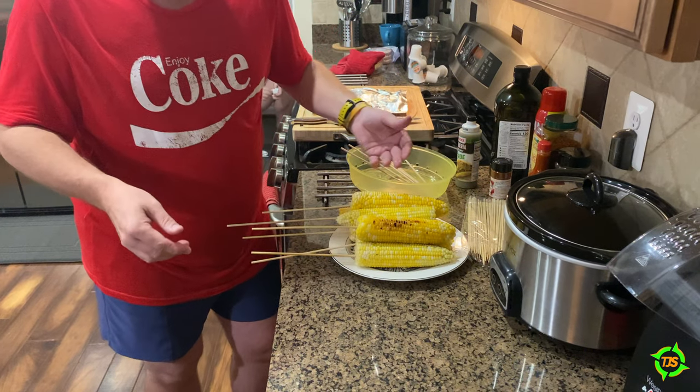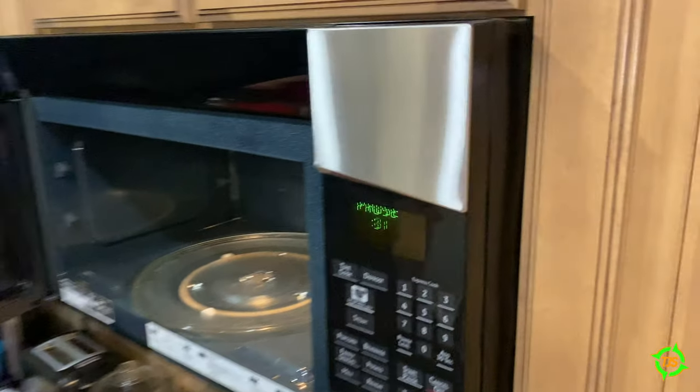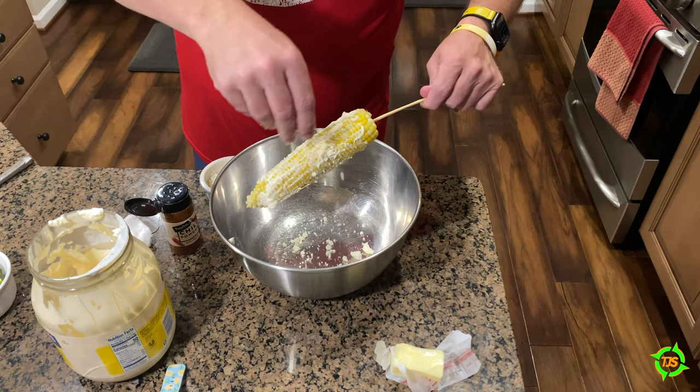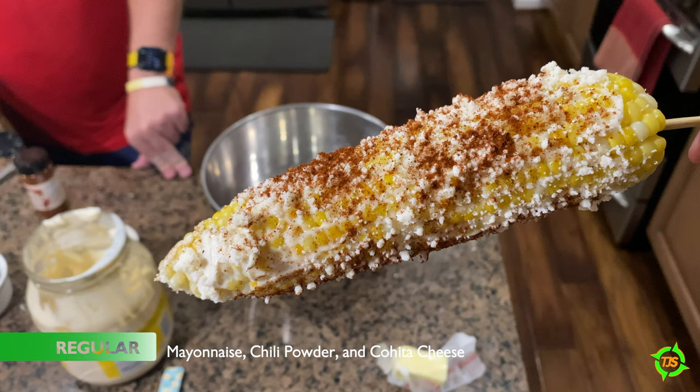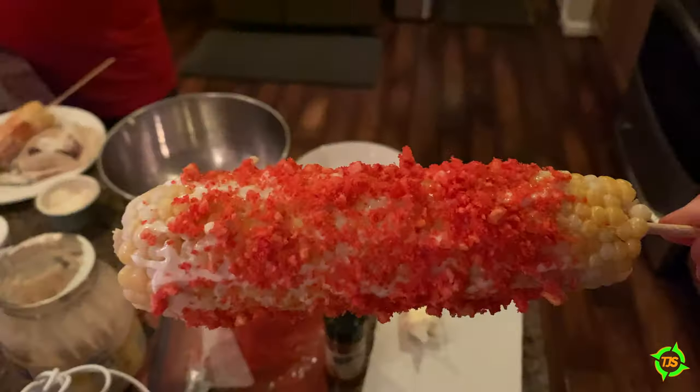Was that a hiccup? It was. Oh, I made a mess. Oh my gosh. Damn it. Beans? No, look at this. It's beautiful. What? Oh. It looks pretty. Eat it over the bowl.